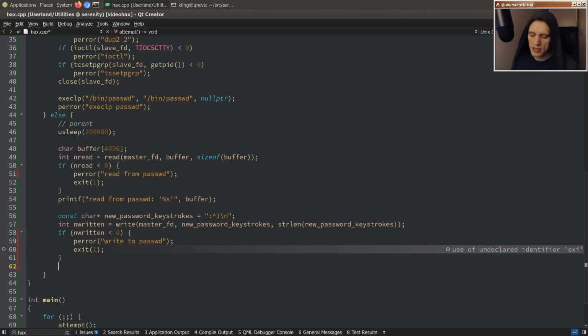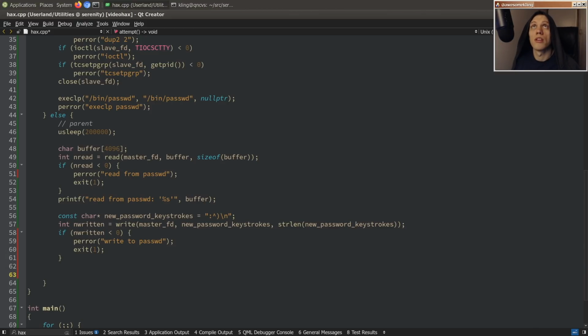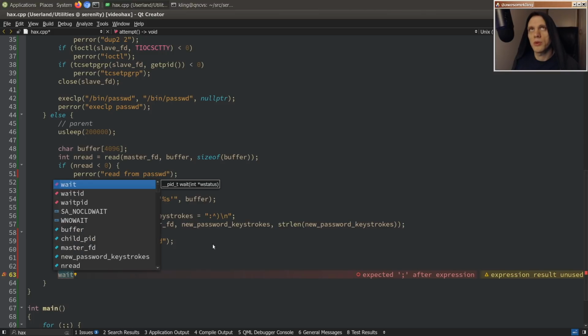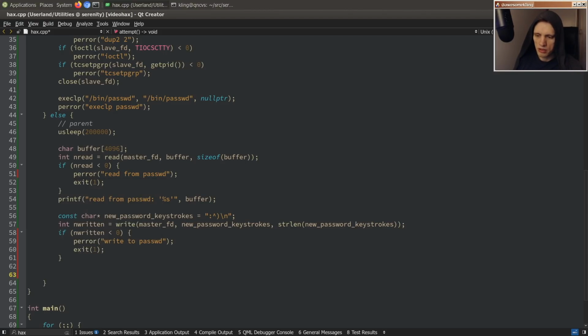Okay, so after we send the password, then, wait, what do we want to do then? I was thinking, do we need to wait on password? But then, basically, after we send the password, that's when we can start. Maybe we want to sleep for just a moment and then start harassing it with signals.